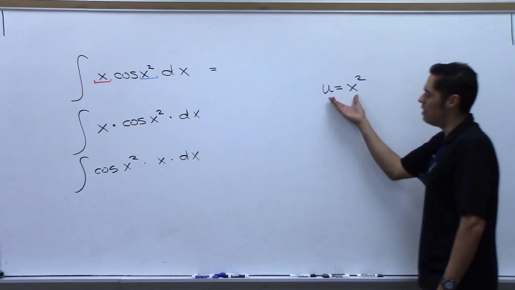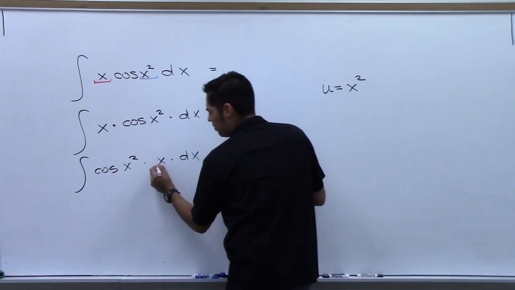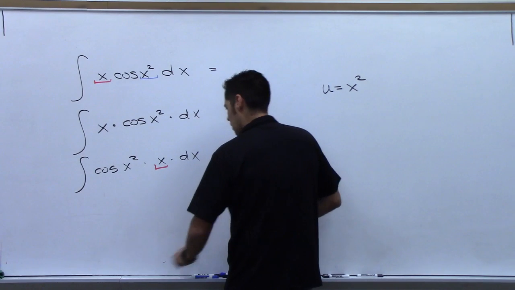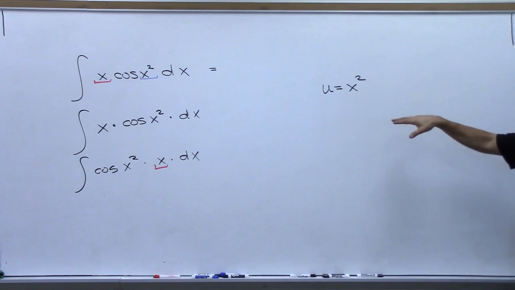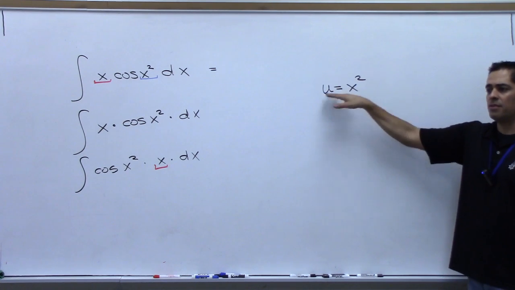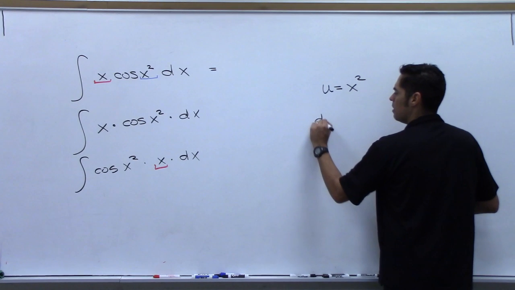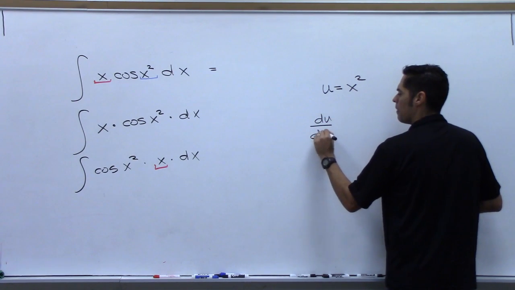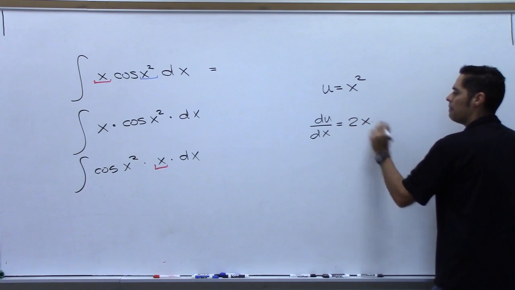So what do I do once I identify something and then its derivative, which seems to be off by a constant, which was right here? Well, what I do is I come over here to this little equation I've created, and I take the derivative on both sides with respect to x. And so here's the way we'll write it. du dx is, what's the derivative of that? We said 2x, right?